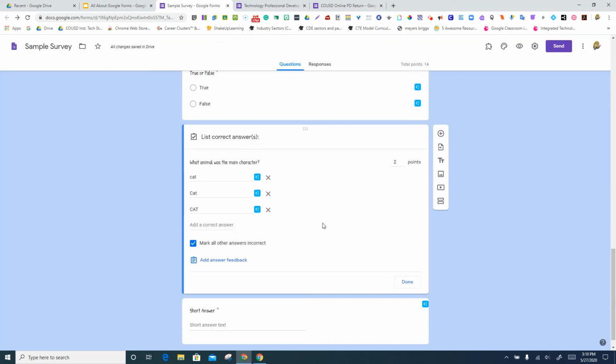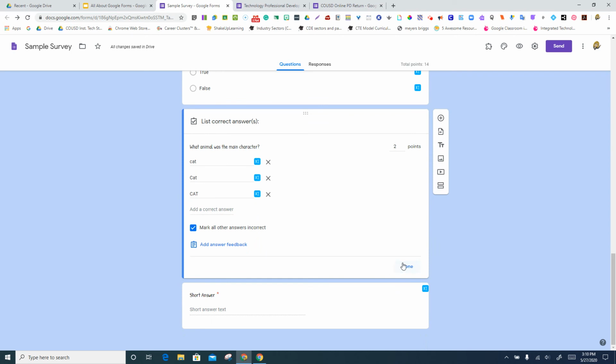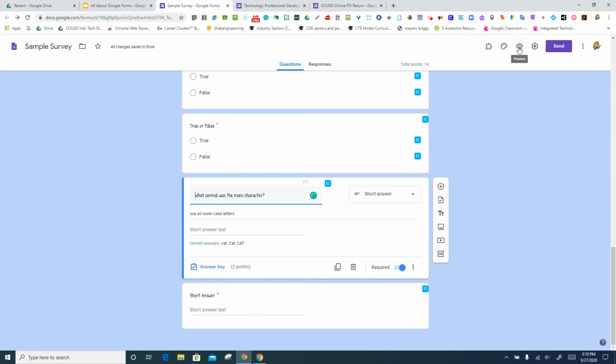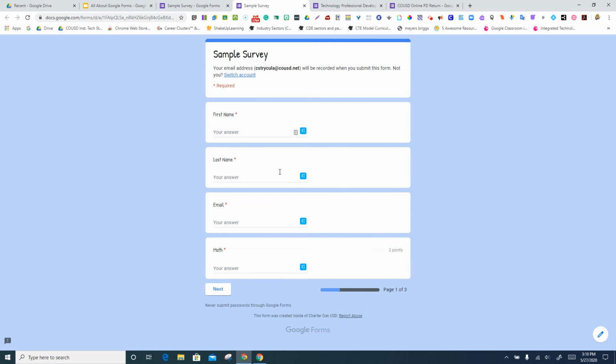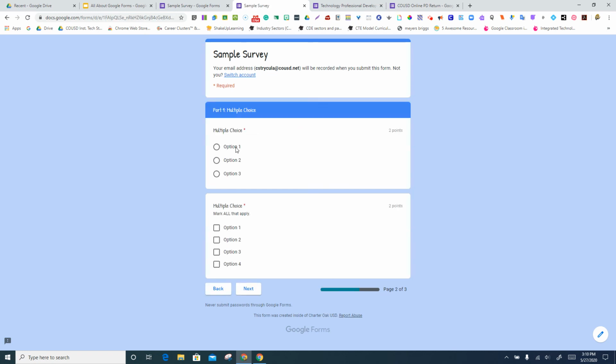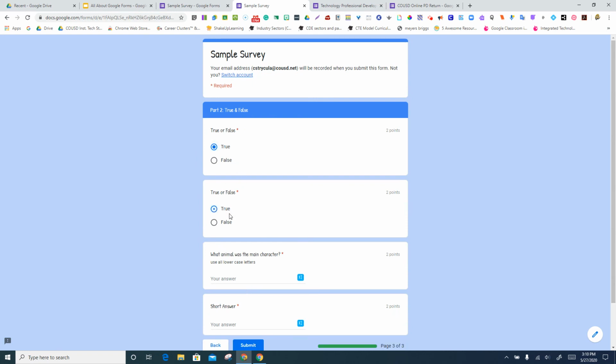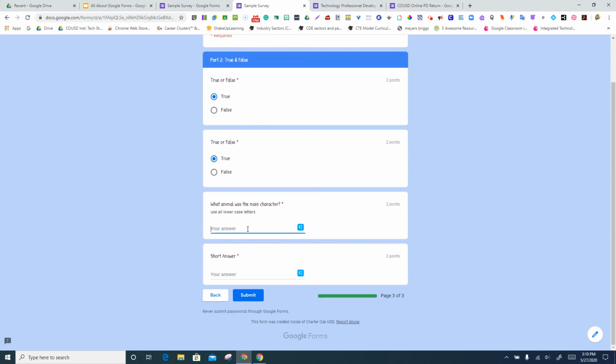So if I go and try to take this quiz question, we'll go ahead and go to that main character question so you can see what that looks like. So again, I'm just going to skip through so we can get to it. If I say dog and go, nothing's going to happen. See, it won't give me an answer. But when I ask the quiz to be automatically graded, it will grade based on the answer key I put in there. So that's a little bit different.